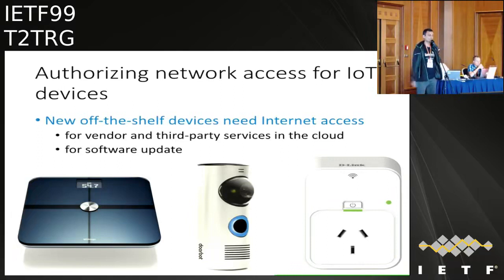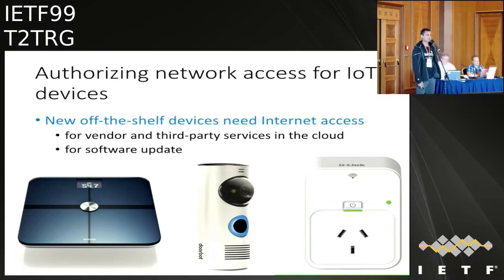So that's one example. But even if I don't use any of these services, they would hopefully connect to the internet and receive some software and firmware updates. A couple of other examples are this smart doorbell, which lets you see who's at your door, and you can already buy these things online. And I have this smart plug at home which lets me control my appliances remotely.